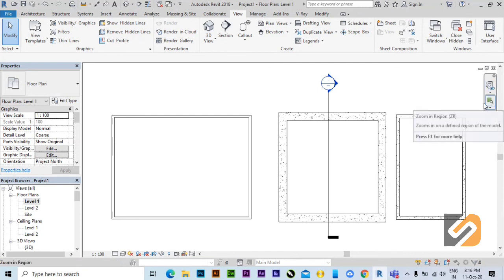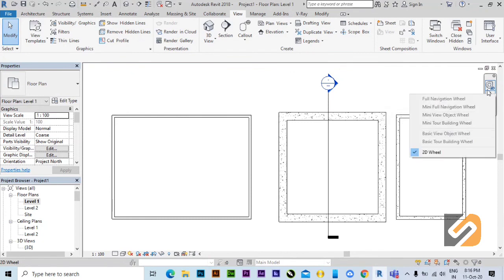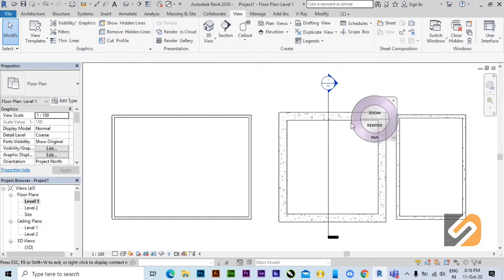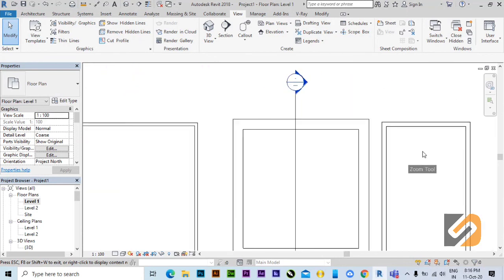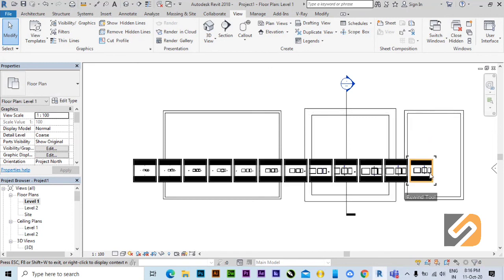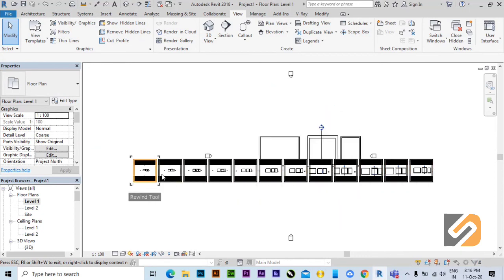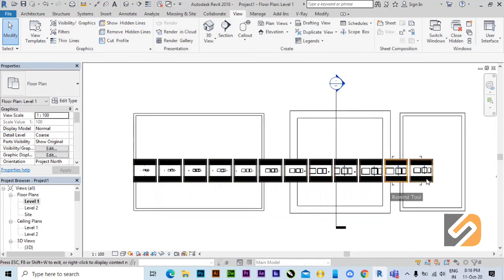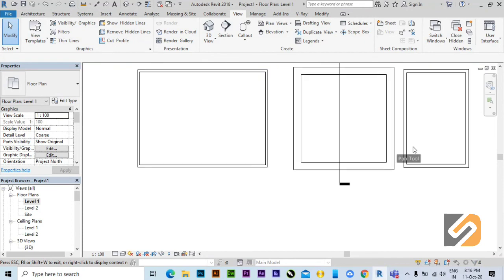Okay, this one is similar to CAD. In AutoCAD you can see a steering wheel, correct? To pan, zoom, everything you can perform using the steering wheel here. You can do that with the mouse also, but the steering wheel shows you all the commands in one place, like zoom, rewind. Rewind means undo. You can click on rewind and do the undo, and you can pan the document also.